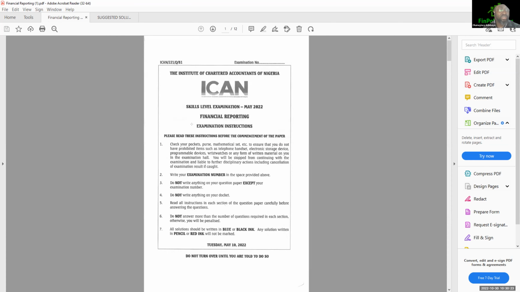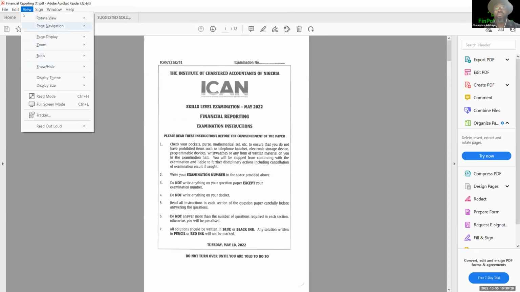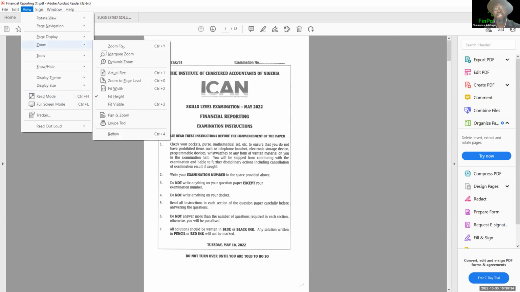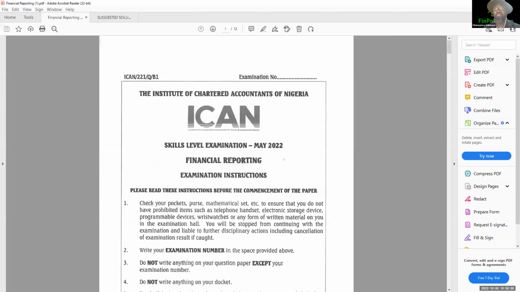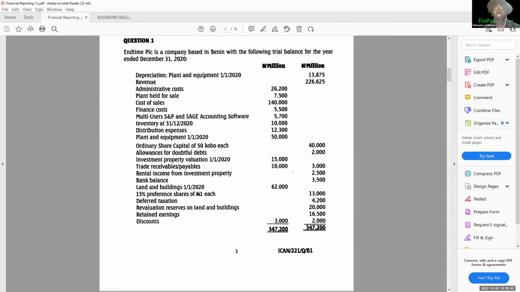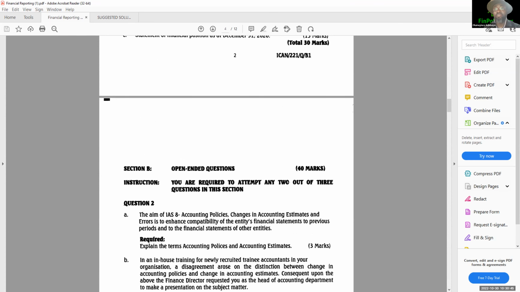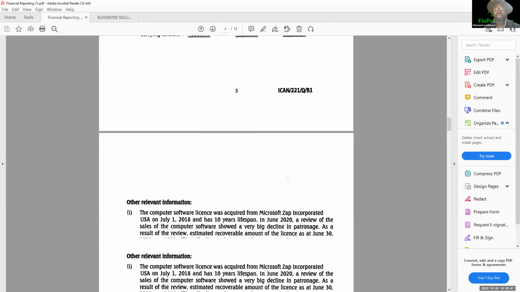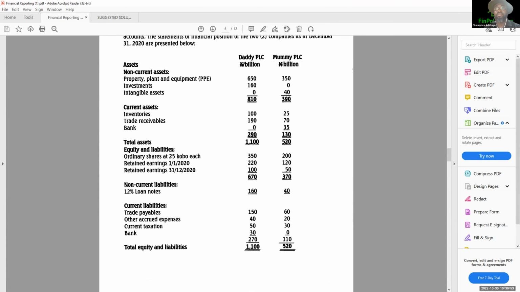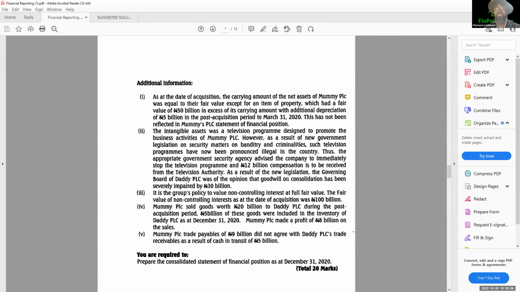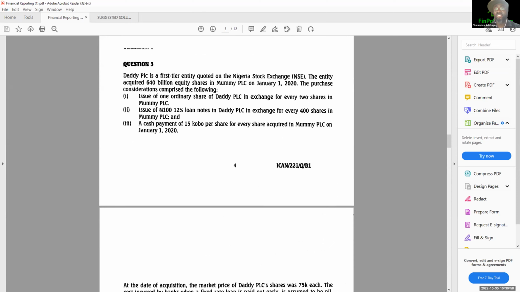Okay, since there's none, we will look at this question, which speaks to various topics, but in the first half of our discussion, we will be looking at the question on group accounts. Okay, I think that is question 3. If you have it at your side, you can also open it. Otherwise, you pay attention to this.